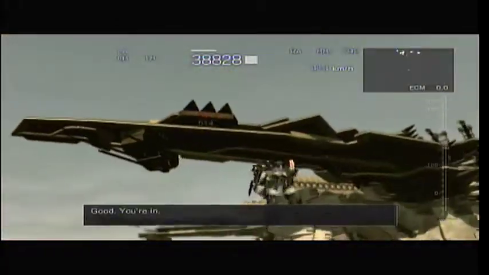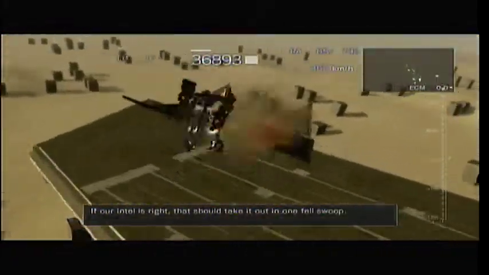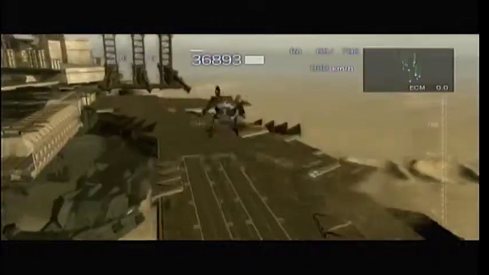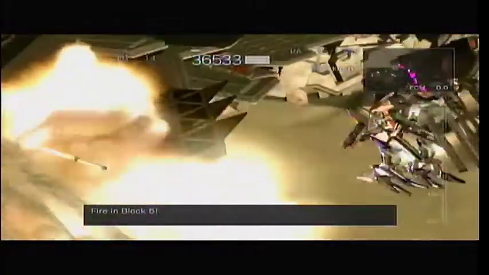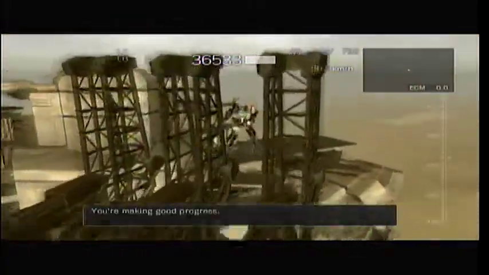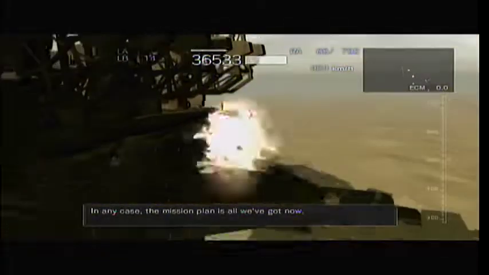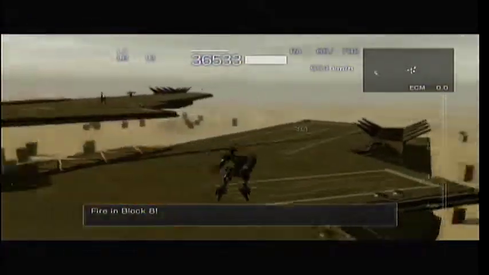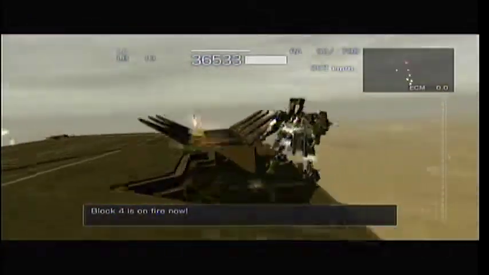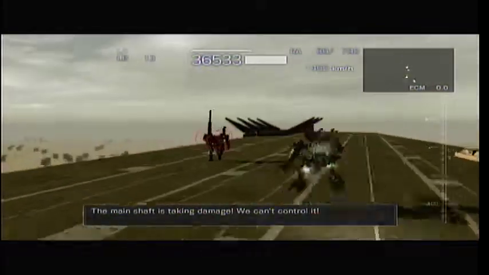Good. Now you can actually beat this mission, funnily enough. Take on those cannons. If our intel is right, we should take it out in one fell swoop. The missiles are easily the most destructive part of this. You're making good progress. In any case, the mission gun is all we've got. Block 4 is on fire now! The main shaft is taking damage, we can't control it!